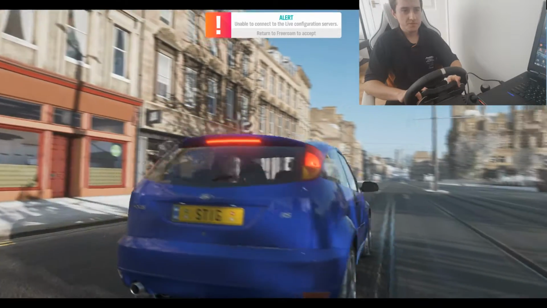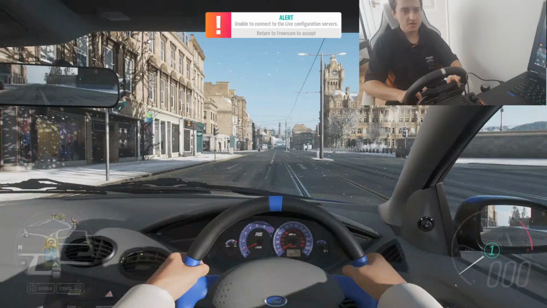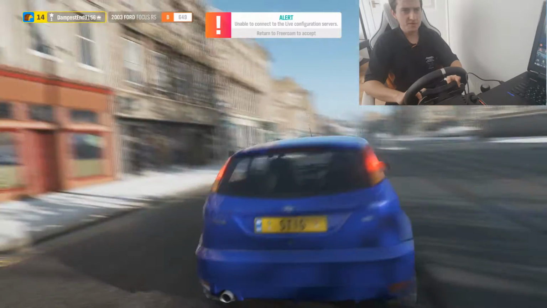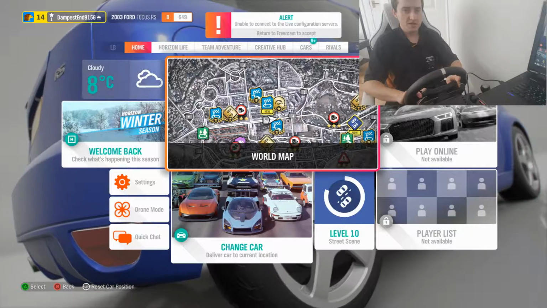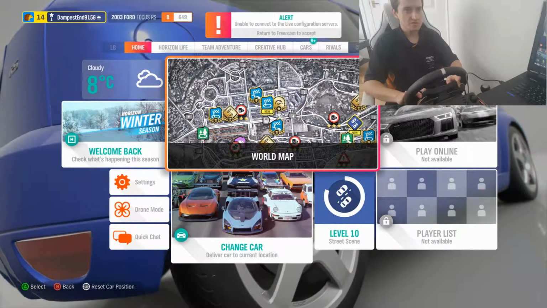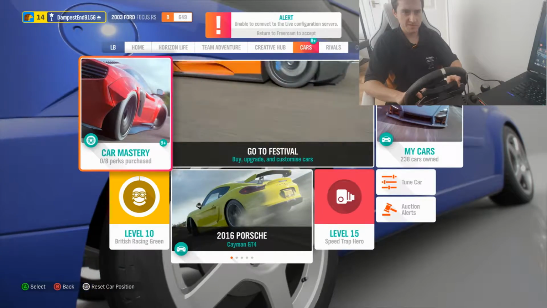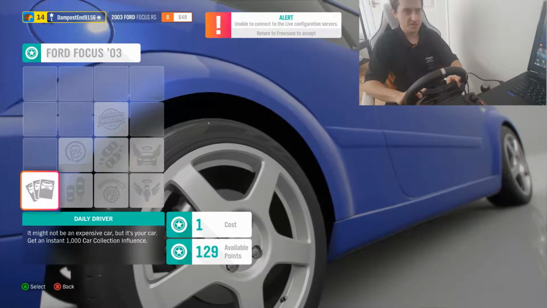What's wrong? I think it's probably trying to connect. Maybe because of the weather change, that's why the tires are quite slippery on the back, that's why it's stepping out. I need to retry those races in the actual summer, or maybe I need to improve some settings.